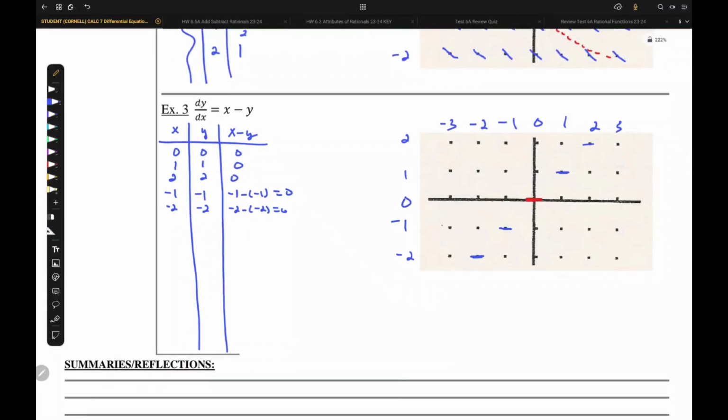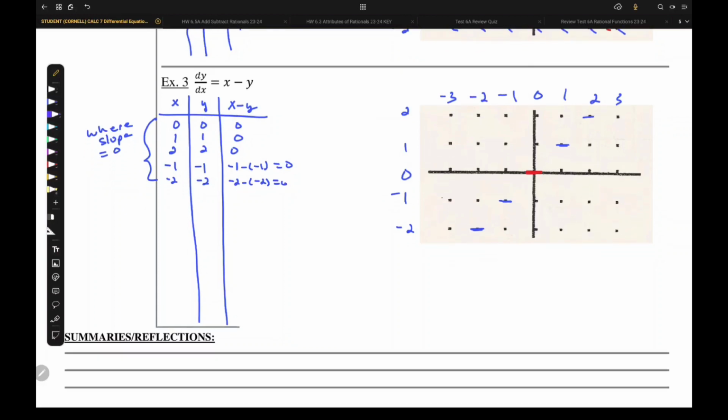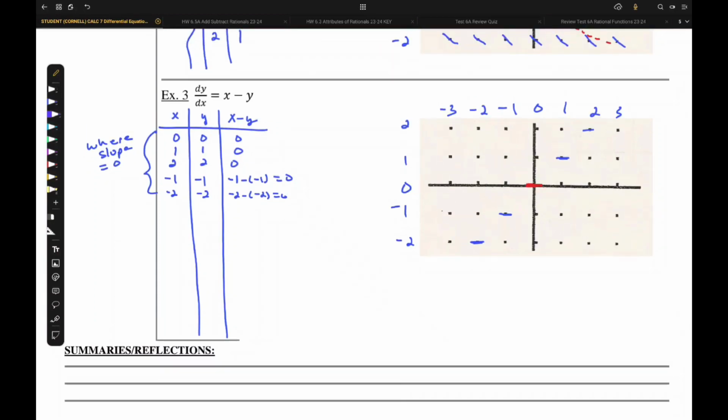So we're kind of working our way in, right? The next thing that we would probably want to do is let's just make a little note. This was where the slope equals 0. And so the next thing that we would want to do to try and graph this whole thing is we would probably, we could either look at just the x-axis or just the y-axis, right? And so we could kind of look at slopes on the x-axis.